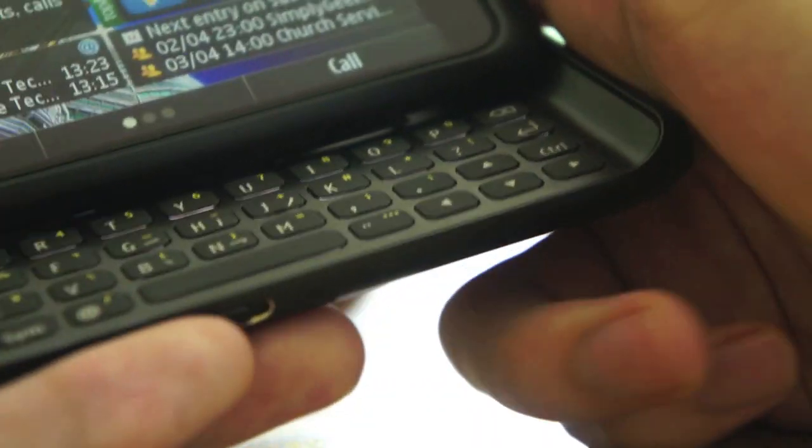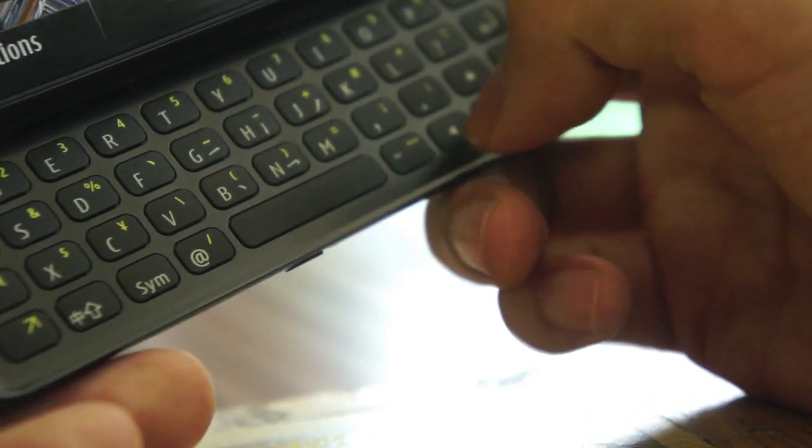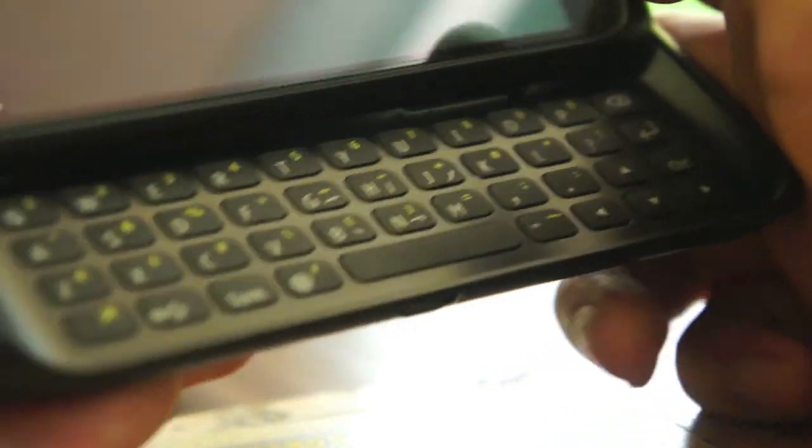All right, so it's got a very nice angle, and just like the N97, you can actually put your finger at the back here to kind of support the phone when you're using it with the keyboard open. And the keyboard is backlit, which is great. And one of the things though is that the keys are arranged in a grid like this, right? They're not slanted. So one of the issues with that is, so I'm gonna launch the SMS messaging application.